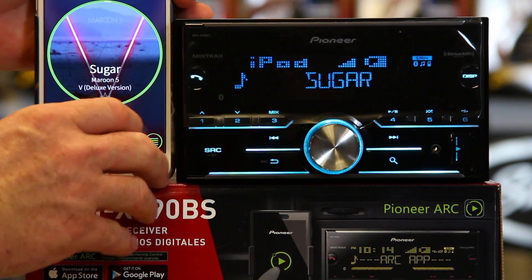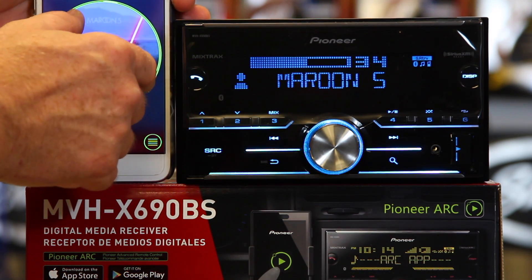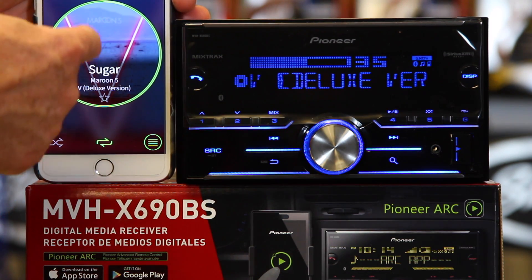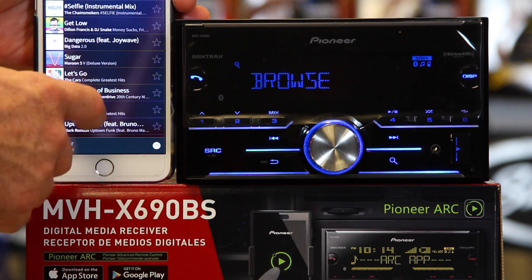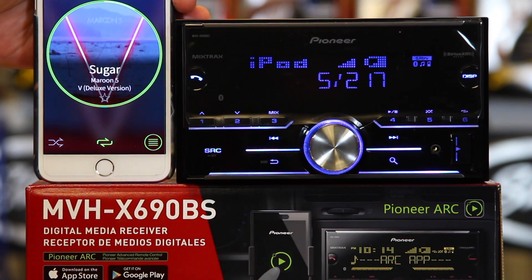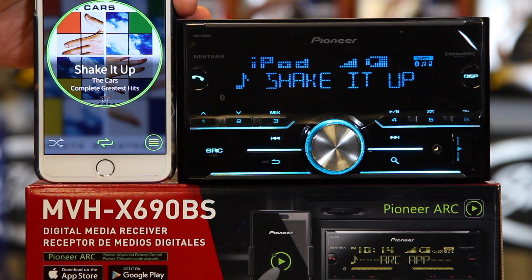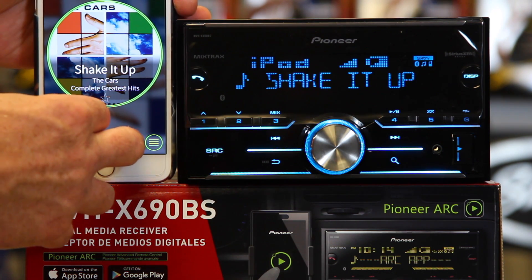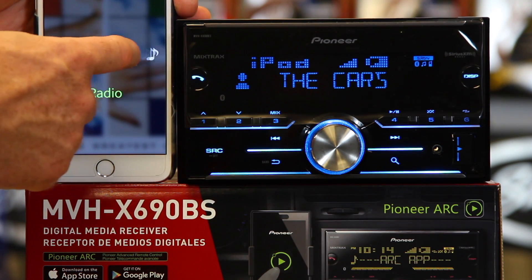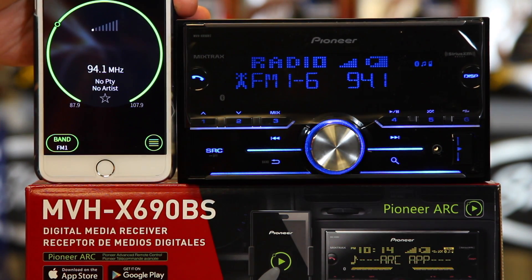The next thing we want to do is launch the ARC app on the phone. Once we've done that, if we want to turn it up we can simply just twist like this. Right now we're playing the iPod. If you scroll down, here's your music — you can go back in the playlist, tap here and it'll automatically go back. If we swipe to the left it'll play the next track. If we swipe from the bottom up, it'll take us into our music selection. Here is your FM radio — if you tap it, it'll go to FM. Here are your presets across the top, and you can tune by just working the dial around.